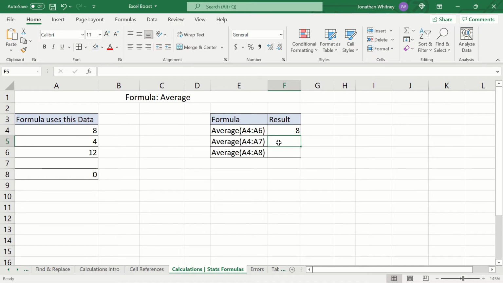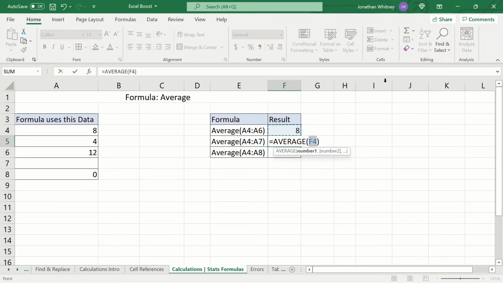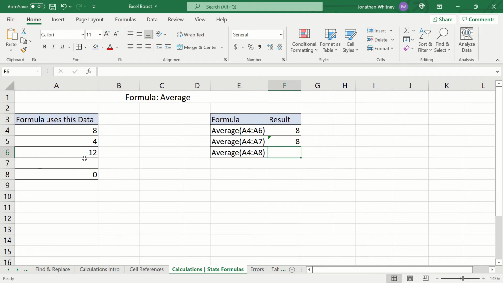Now let's find the average for the range of A4 to A7, and instead of typing out that average formula, let's come up here and take a shortcut. By the sum function, we can actually drop down and use the average formula. Now Excel is going to try and guess what we're averaging, but we can go ahead and click into the cells that we actually want to select. And you'll notice here that we have an empty cell in our range. Let's see what Excel returns. And we get the same result. That's because when we use a range that has blanks within it, Excel is just going to ignore those blanks.